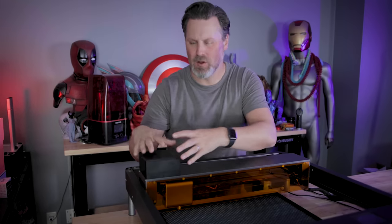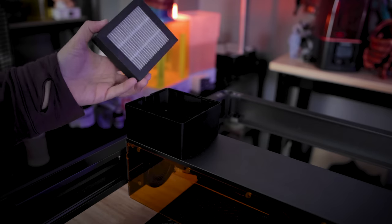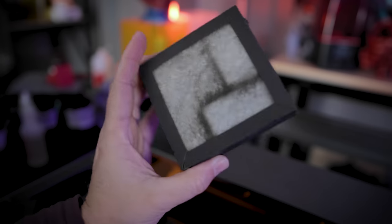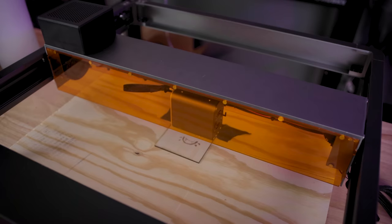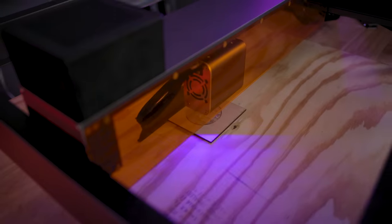On the top of the engraver you'll also see this smoke filter exhaust system that works fairly well so far. You can easily open it up to access the filters and swap them out when they get pretty dirty. This little filter can only do so much though — make sure you're working in an extremely well-ventilated area when operating any laser engraver. The Fecta also includes eye protective wear that you need to make sure you're wearing anytime you're operating the laser engraver. And unlike a 3D printer, you need to actively monitor the project as it's engraving.